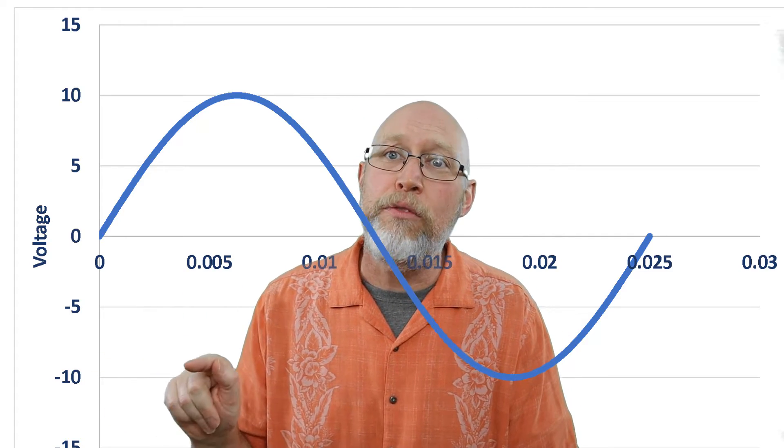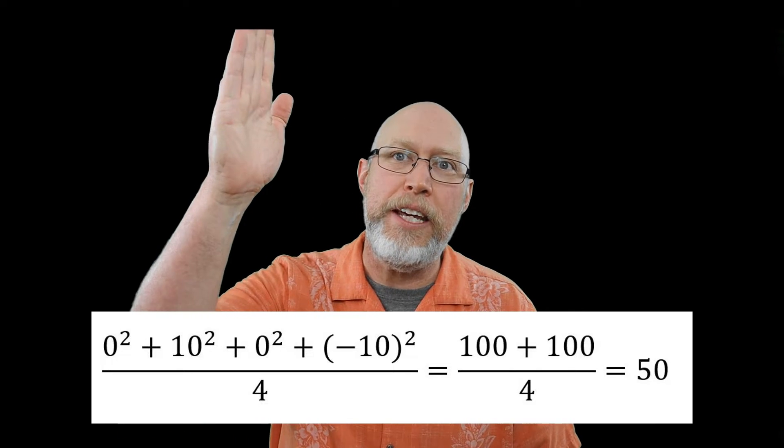The waveform right here on the screen at the peak we have 10 volts and at the trough we have negative 10 volts and right here in the middle we have zero volts. So what I'm going to do is I'm going to take the zero volts, the 10 volts, the zero volts, and the negative 10 volts. I'm going to plug them into the formula and show you how it's calculated. So the first step to this formula is to just square all those numbers. So instead of adding them all together and getting yourself zero, you're gonna square the 10 square the negative 10 and that becomes 100 and 100 and when you square the zero that's zero as well.